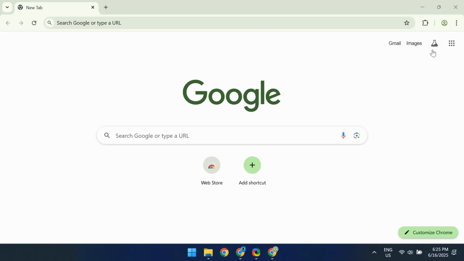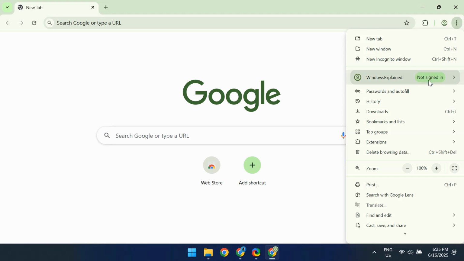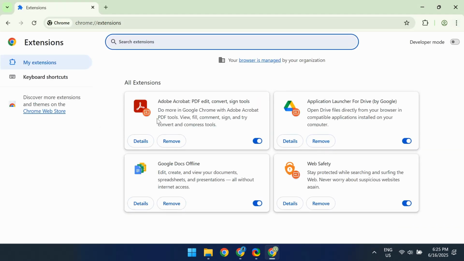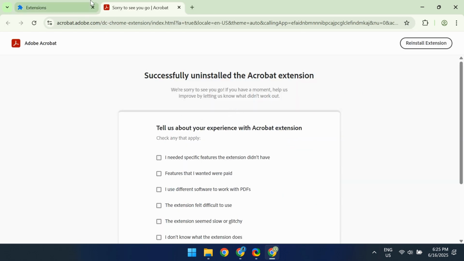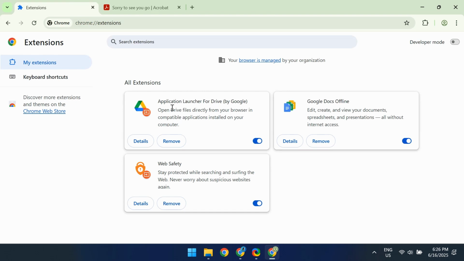In Google Chrome, click the ellipsis near the top right, expand Extensions, and select Manage Extensions. You will now find a list of the installed Chrome extensions. Now identify the ones you don't need anymore. These could be the ones that served a one-time purpose or were installed by third-party software. To remove an extension, click on Remove under it and again in the confirmation prompt. The extension and related data will immediately be deleted.